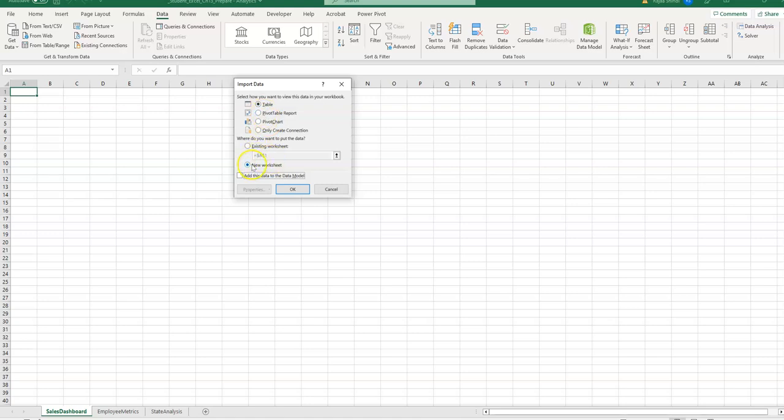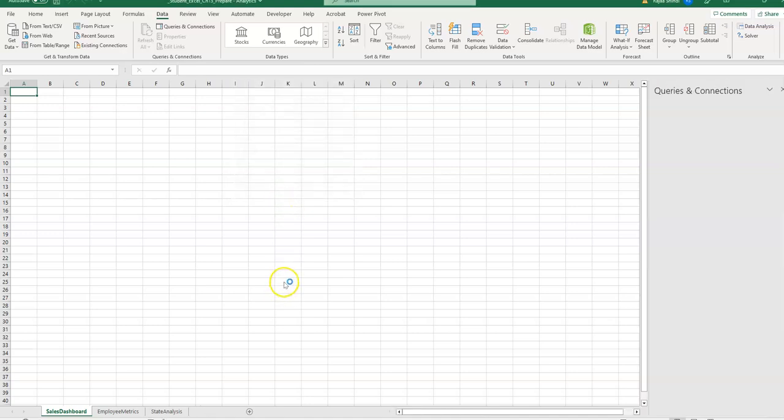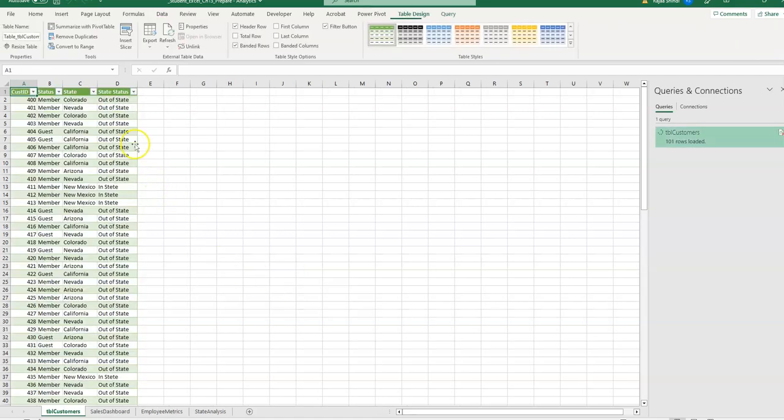It's not on an existing worksheet, so create a new one and click OK. The data is loaded to this worksheet.